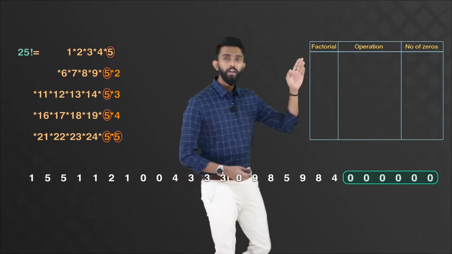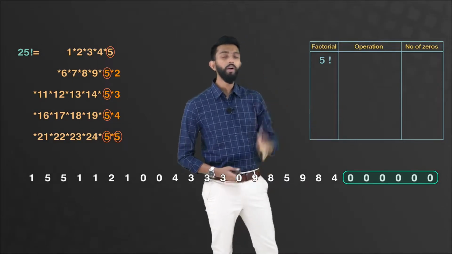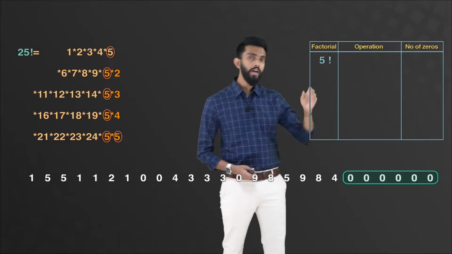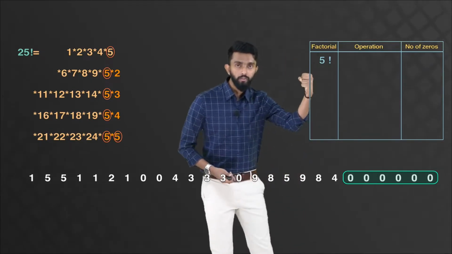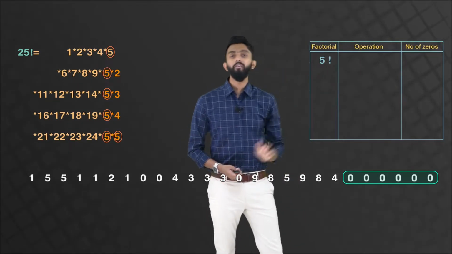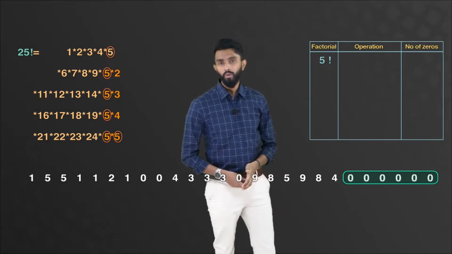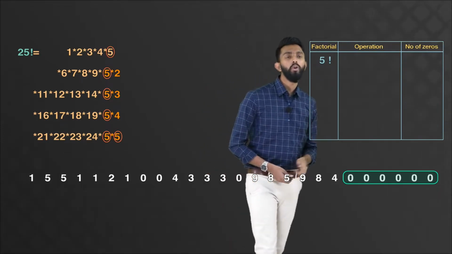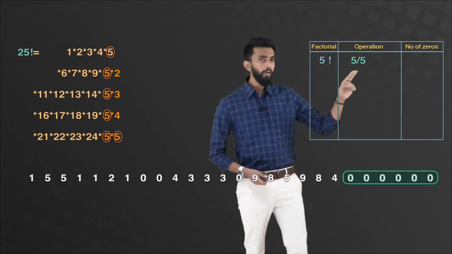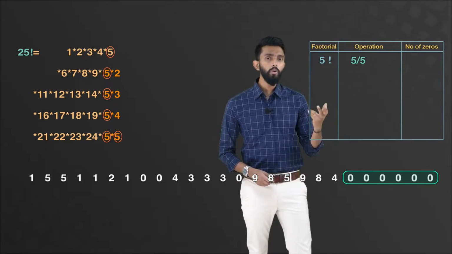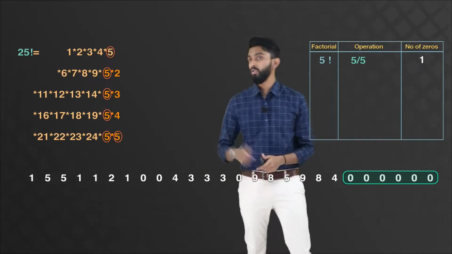Now please understand. Let us start. I'll start with 5 factorial. Now I'm going to do one operation. What is the operation? I'm going to take 5, which is nothing but the n value which I will take from the user, and I'm going to divide it by 5. See, I'm just going to divide it by 5. 5 divided by 5 I'm going to do. And that is what I'm also showing you here in the operation. As you can see, I'm doing 5 divided by 5. Tell me, if you divide 5 by 5, what is the output? 1. The result is 1, and that is nothing but the number of trailing zeros which you can see here.